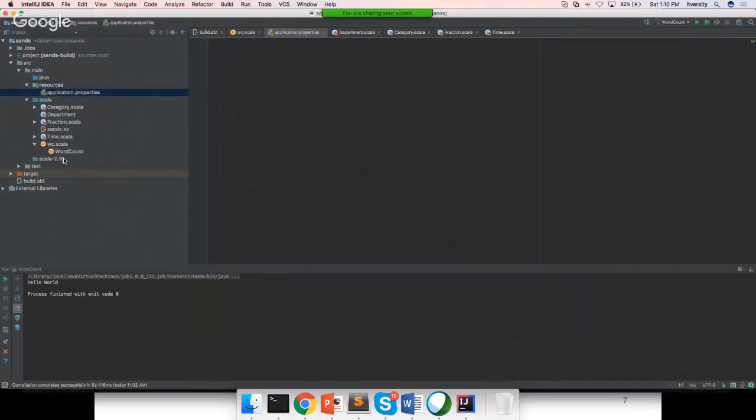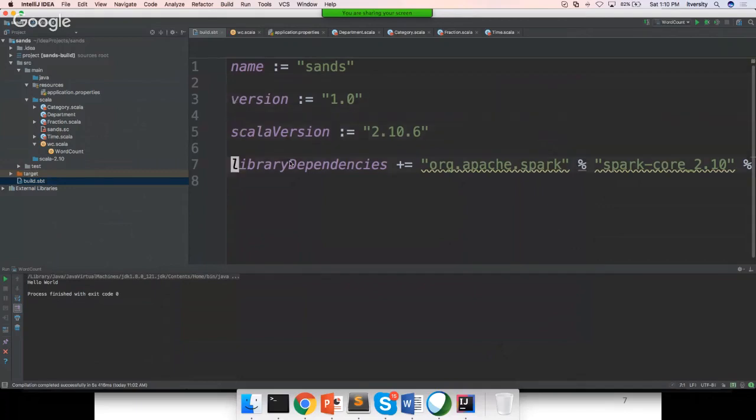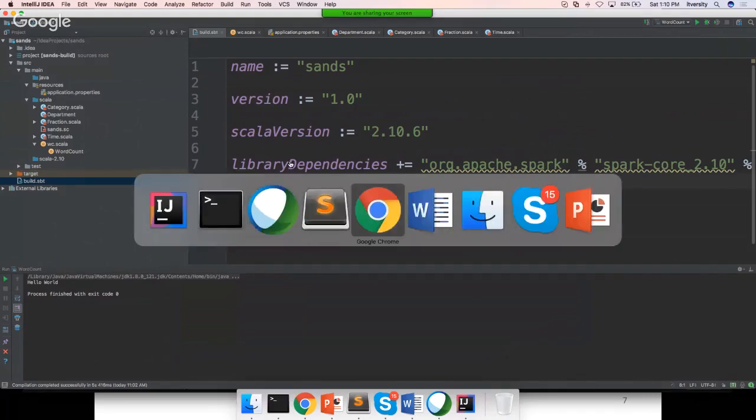Once you have the application.properties, as part of the build.sbt, first we need to add a third-party dependency. If you want, you can actually write a complete program, but for almost all the programming languages, there are APIs to load these properties files. With respect to Scala, one of the APIs which will serve the purpose is typesafe config.